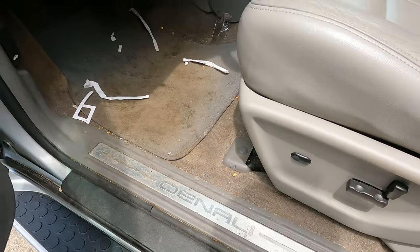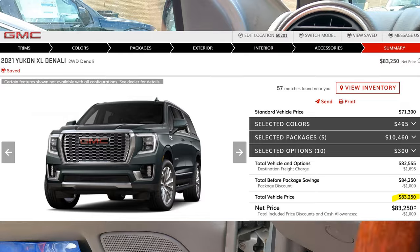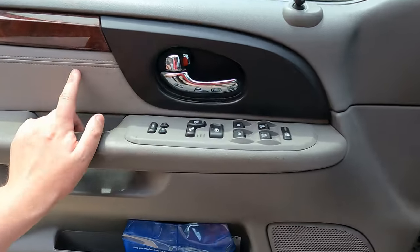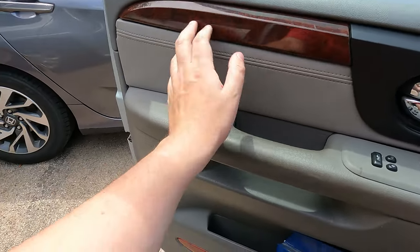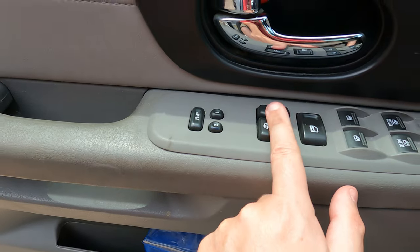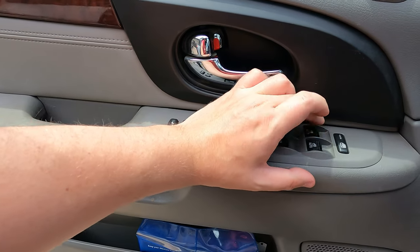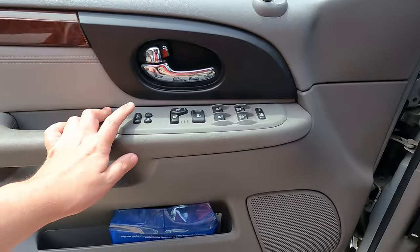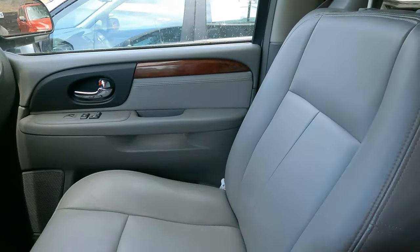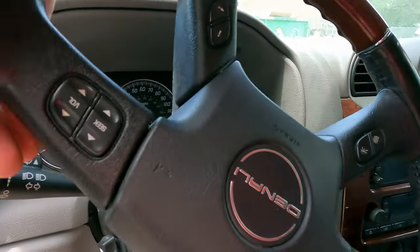Let's jump inside — this is where the Denali really shines. GMC markets Denali almost like a separate brand, which I never really understand, but once again I'm not the target audience. Inside, it does feel kind of upscale. You've got plastic wood trim, stitched vinyl, and these two-stage heating elements for the seat or the back. There's lumbar support and the easy-return memory feature works well — very cushy heated seats.